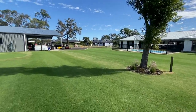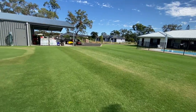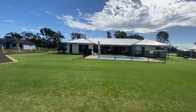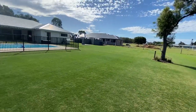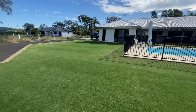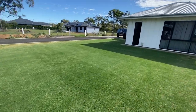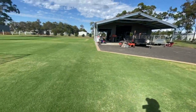To be honest, it's nice to have all my lawn areas at a similar height, mowing with that Toro Triflex. It just makes life so much easier. Before, we had bits that were rotary mown, some cylinder mown, some walk behind. It was hard. Now I can mow front and back in a couple of hours, or not even a couple of hours, and have it looking good.